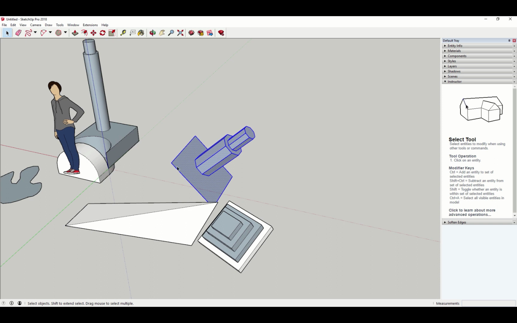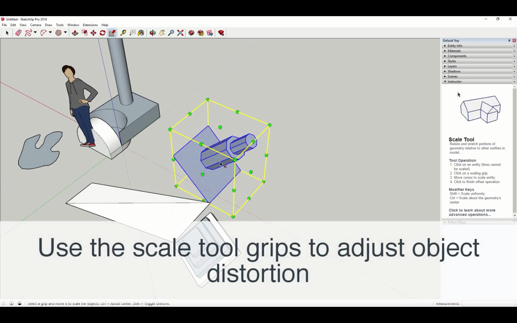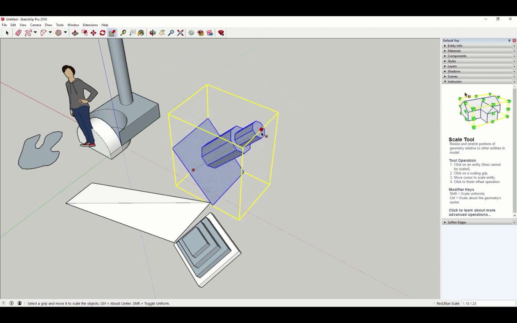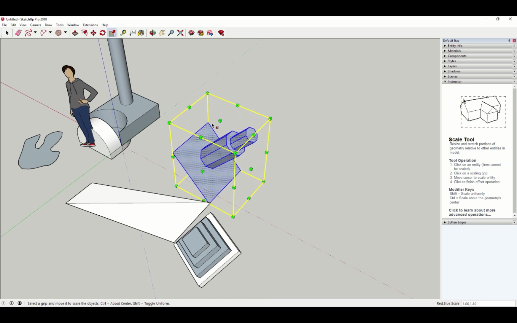Now, the next one that we're going to learn is the scale tool. Okay, and the scale tool is very straightforward. It's very graphical. So here's my object that I've already pre-selected. I'll just click the tool, and now you have all these grips here. And again, they are very similar to AutoCAD grips when you click and drag on them, or click once and allow your cursor to move around. You can modify the object in a very straightforward manner.